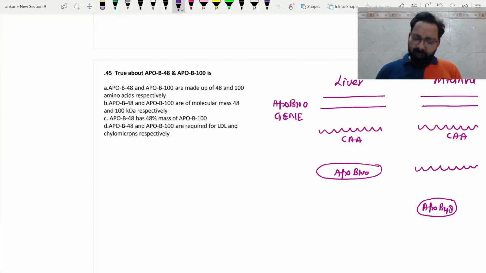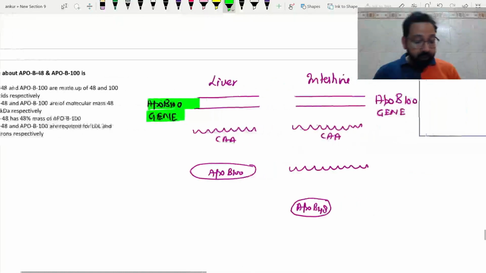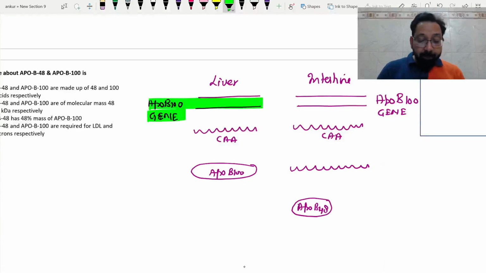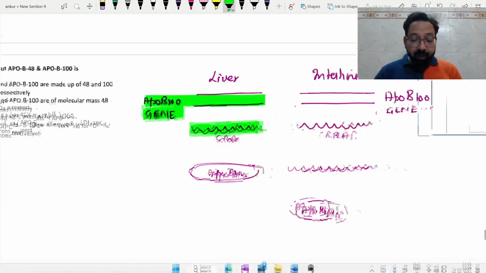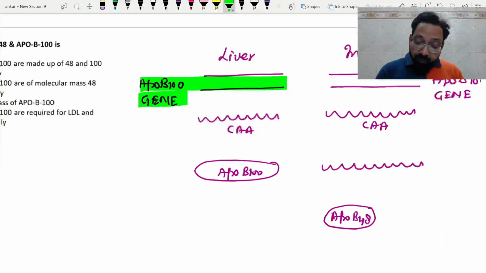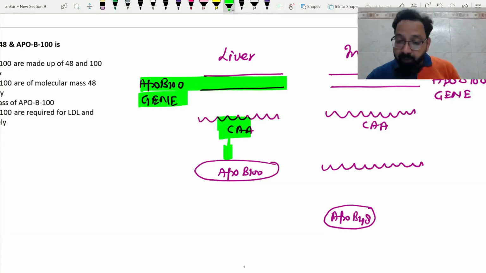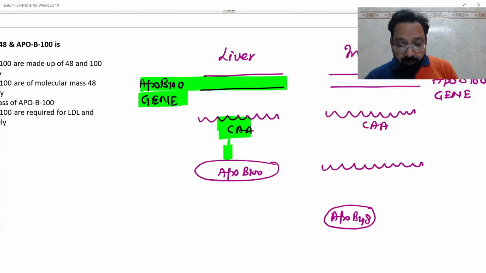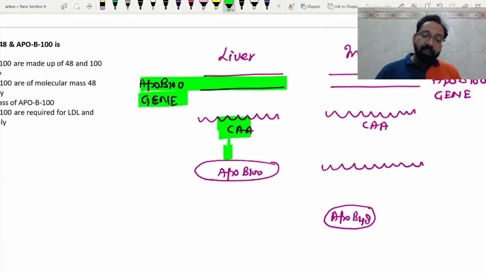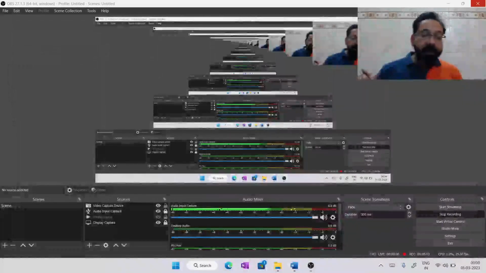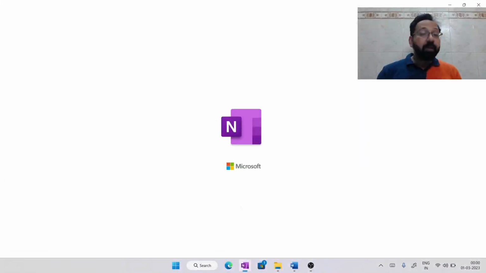If you take a liver cell and look at the nucleus, you will find a gene, the ApoB100 gene. From this ApoB100 gene, messenger RNA is formed. Suppose this messenger RNA has CAA. This synthesizes a protein, the ApoB100 protein. So I take a simple example. Suppose I took a cell from the liver of a person, and in this liver cell there was the ApoB100 gene. What did I do in this gene? I did nothing.